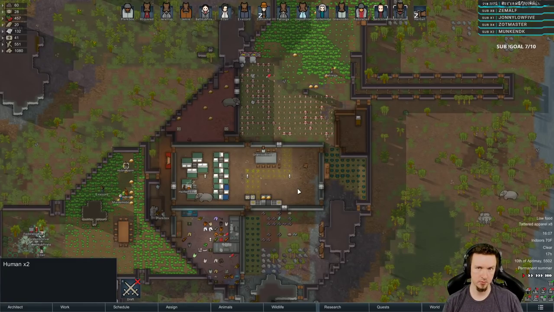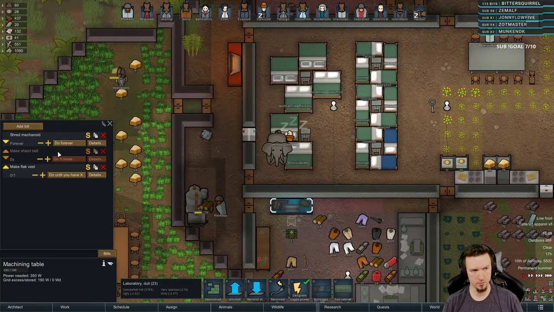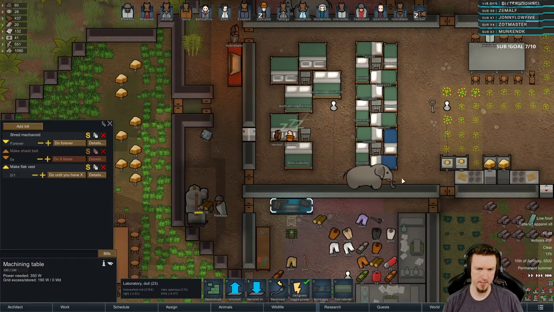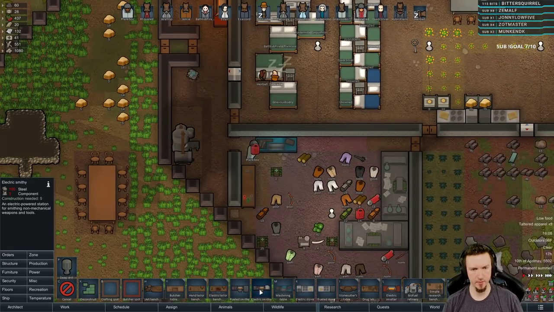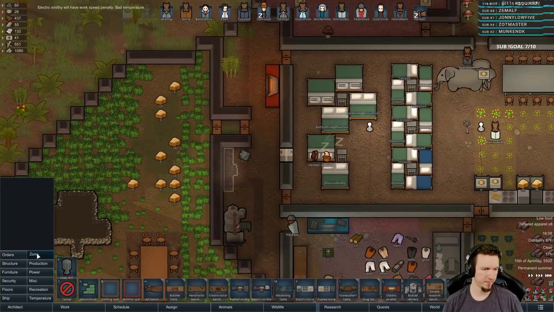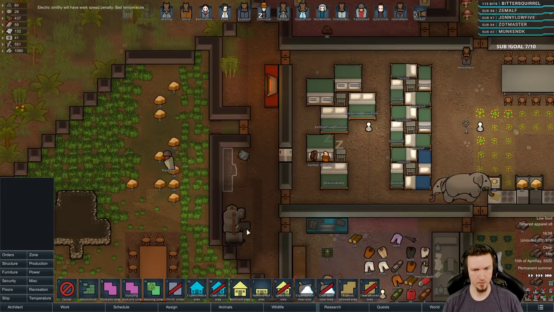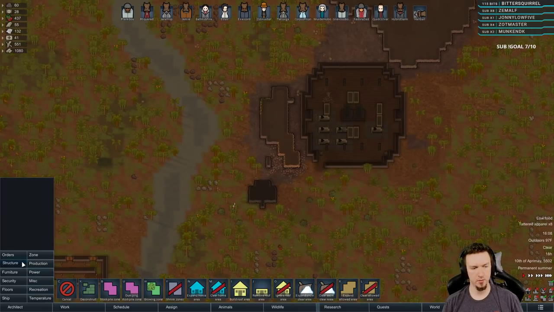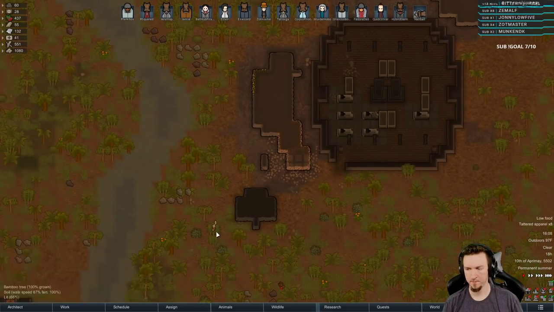Alright, are we ready? Let's make them a sword before they go. Oh, I don't have the... That's right, you can't make it without a mod at the machining table, so I'd have to make a smithy. It's fine, we need it anyway. All right, we'll do it. We still have the remnants of that mech cluster up there. Okay.